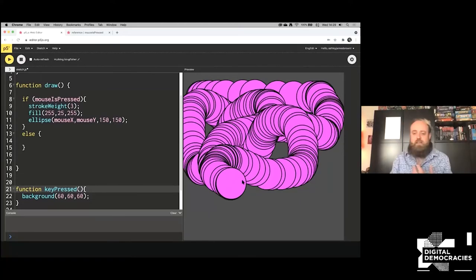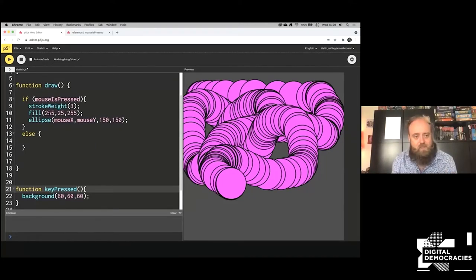How we can add that in is we can add what's called an alpha layer, an opacity layer, and it's called the alpha. And actually, it's not another function. It's not something we need to add separately. What we can actually do is go back to our RGB, our red, green, and blue values. And anywhere we're using that, we can add a fourth number, which is our opacity, our alpha layer. So let's take a look.